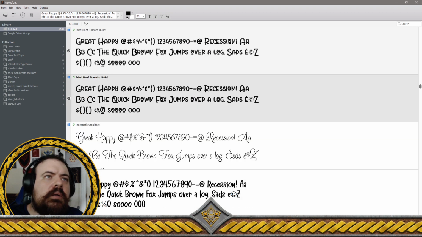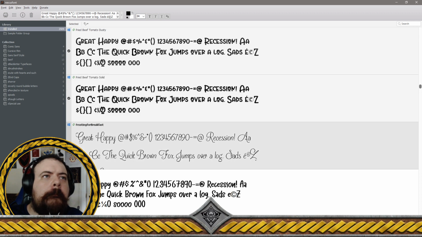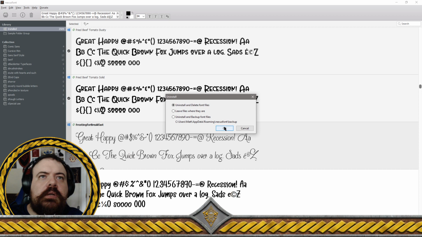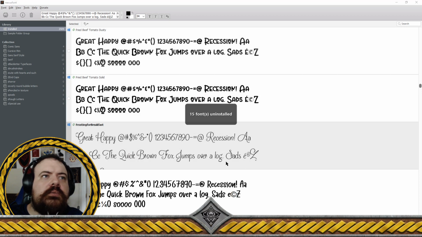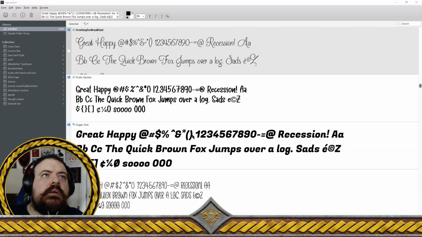Okay. That G is like they went too much into a J there, I think. And then the G over here is really odd. That's awkward. Okay, Fruits Garden is where I'm going to get back to after installing these fonts. Okay, and I'm right already still there.